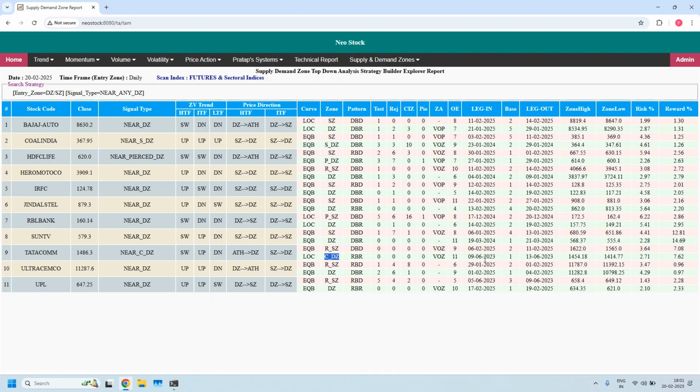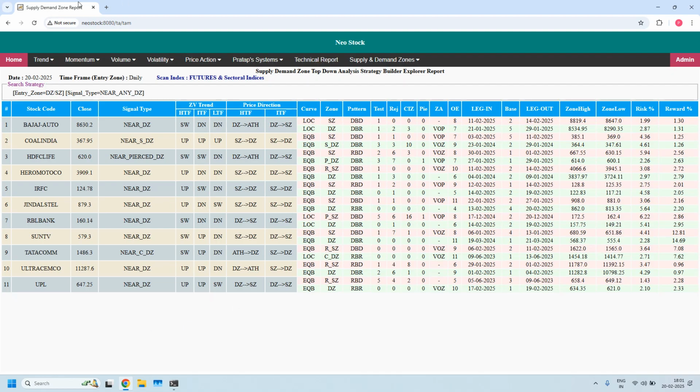Tata Communication is from 2003. It may not be useful for fine tuning the 5-minute zone. Coal India is also from 2024, almost 1 year back. So not sure 5 minute data is available for this one also.